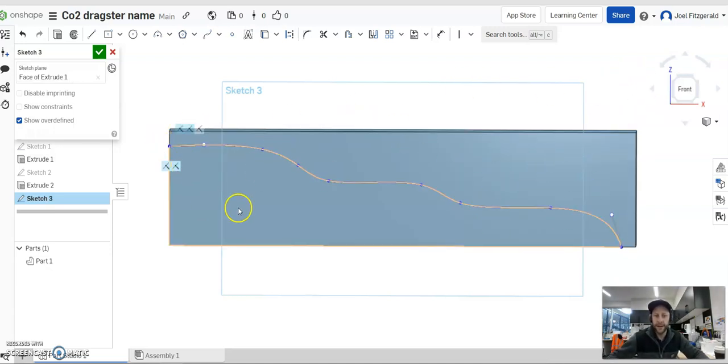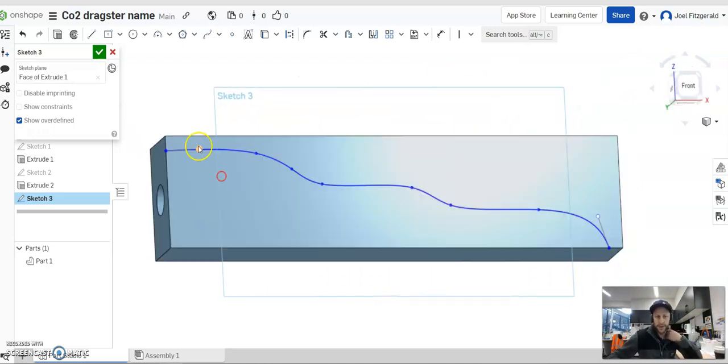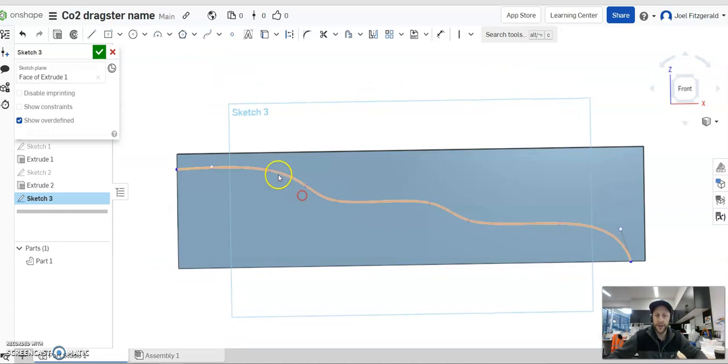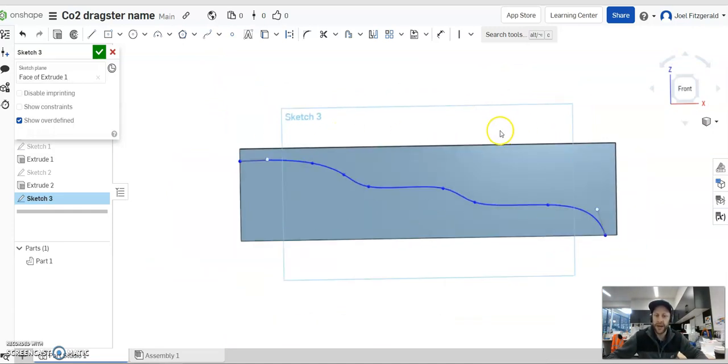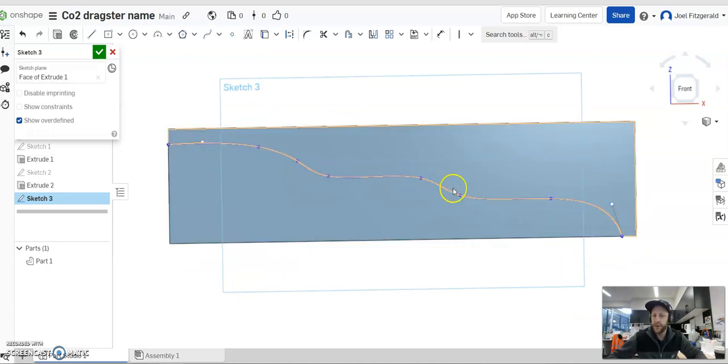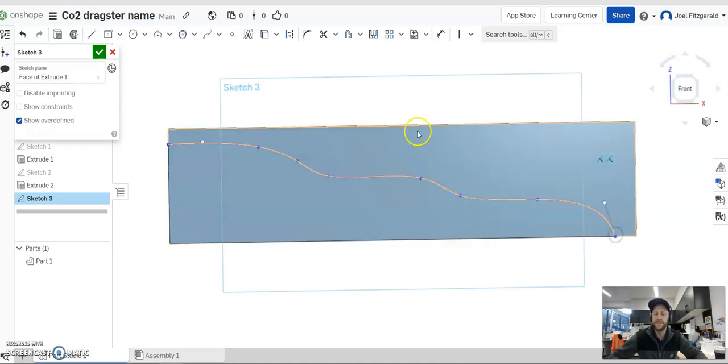Cool. Now, in order to cut that, double check to make sure that this doesn't get in the way of your hole. Also check that the overall dimensions are within the specifications. My car's going to be a bit shorter than 300. I think I've got it at 270 in my design. So I'm going to put some measurements on this.